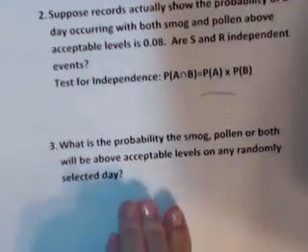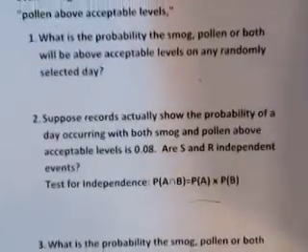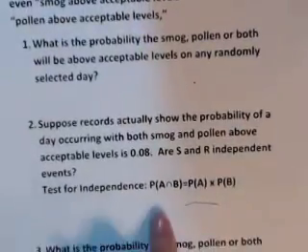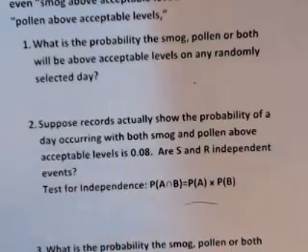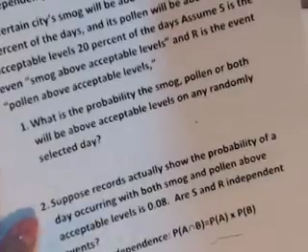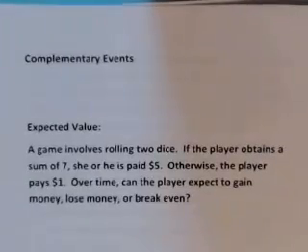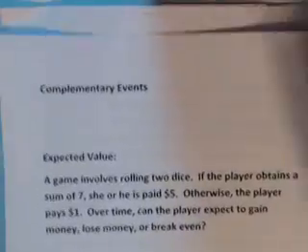So again, we can determine whether events are dependent or not by taking the intersection values compared to what would be given to you in the problem, the data level that was part of the problem. That would need to be given to you. It would not be something that you would just automatically know.